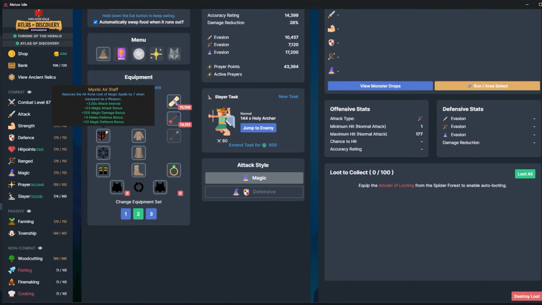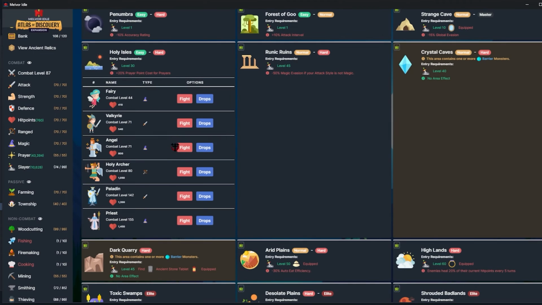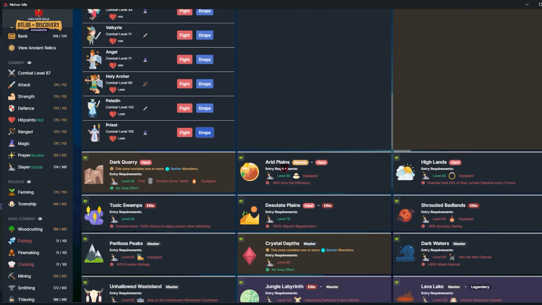But my goal for right now is to get a better one-handed wand and a shield. I'll probably go for a rune shield on this. My rune crafting is level 70, but I'll probably end up killing these angels until I can get the powerful magic wand. I don't think there's a better thing I can get really.